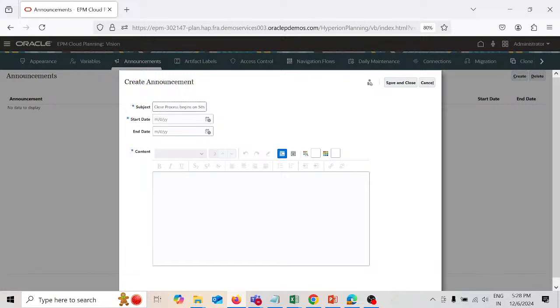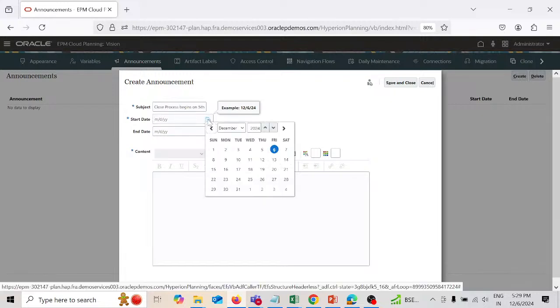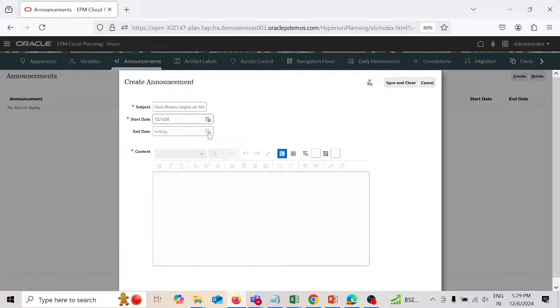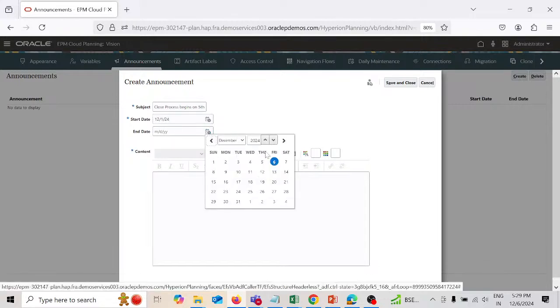Here we have to provide the start date. This is a required field. Here I will make it 1st of December, and we will give till 10th December.